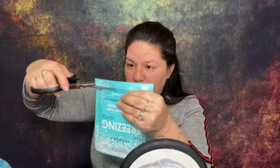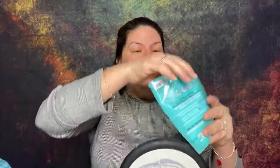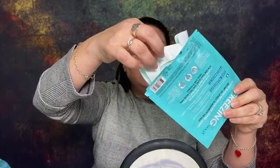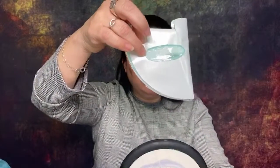because when you derma roll, your skin feels like you have a bad sunburn, and it can be just uncomfortable or feel like it's a little bit on fire. Okay, so here we go. Let's see what this one looks like. Oh, that's cool. Lots of liquid.